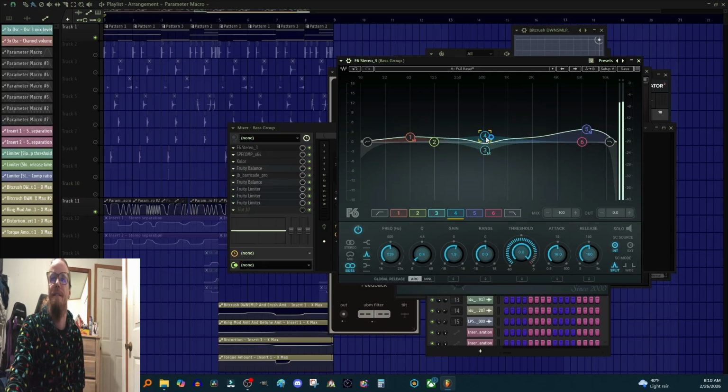I wanted the sides of the mid bass to feel a bit wider, just a bit more in your face there. So it's like 1.9 dB of gain boost at 526 hertz here with a pretty wide Q for this bell shape in the sides.